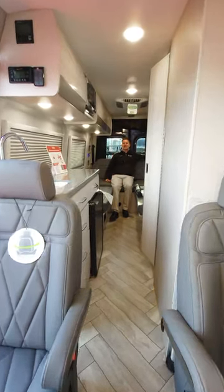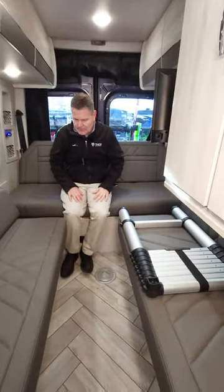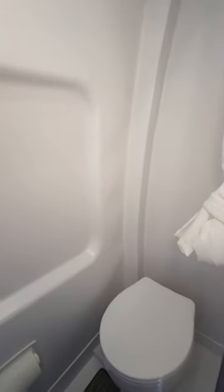This thing is fully loaded with every gadget and contraption. I love the seating area in the back — you can fit everybody here. A couple of tables go in here and you are living large. You have a TV, you have storage, 6,000 watts of lithium power on board, and a first-class bathroom in this van.